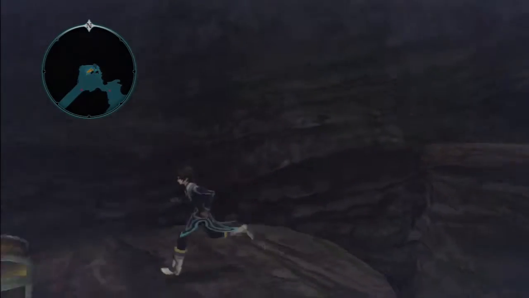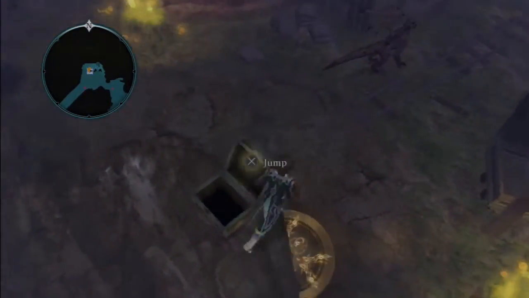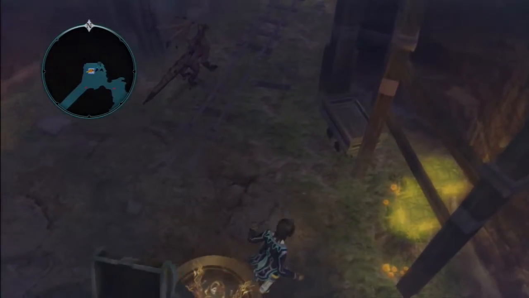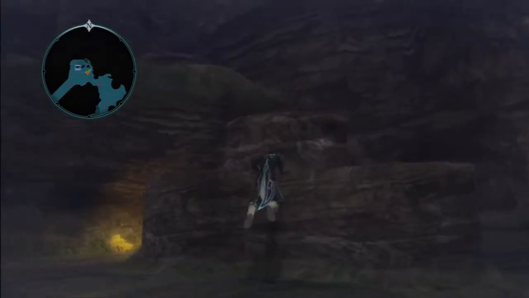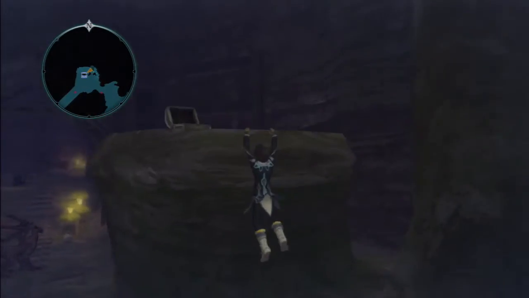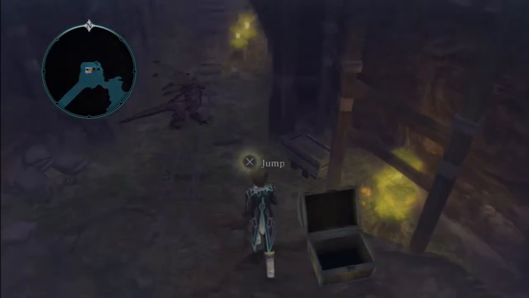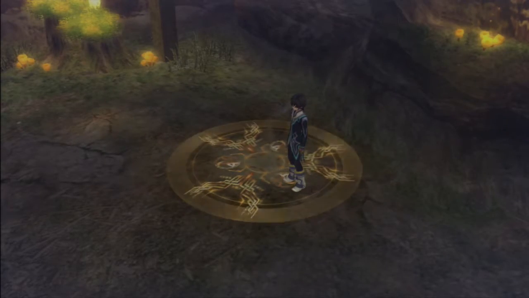Is there something? No, that's just a dead end that it wants you to walk on, because it's like, oh, it's on higher ground. Oh, that didn't count because of the damn chest. God damn it. Okay. You know what, chest? Fuck you. We'll go on this side. There we go.